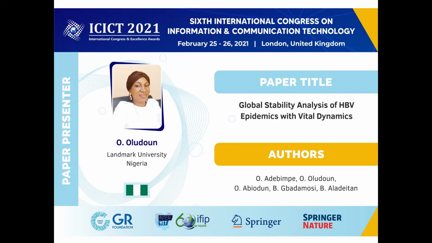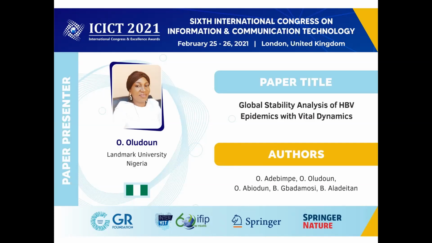Thank you, Professor Nadu. While we are saying local stability and global stability, local stability means that we are checking for the stability of that disease near the equilibrium point. At a point that is very near the equilibrium point, that is the local stability. But when we're checking for the global stability of a disease, we are saying that anywhere around the equilibrium point, will this disease be globally stable?